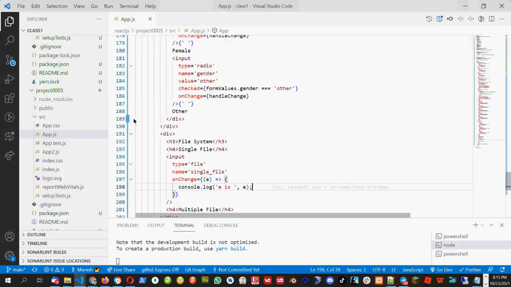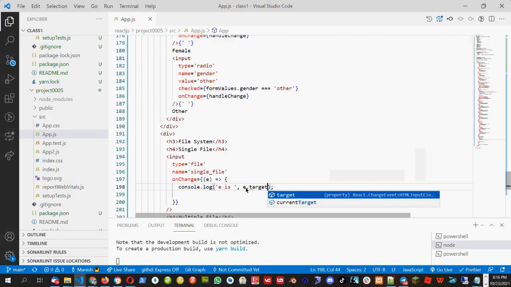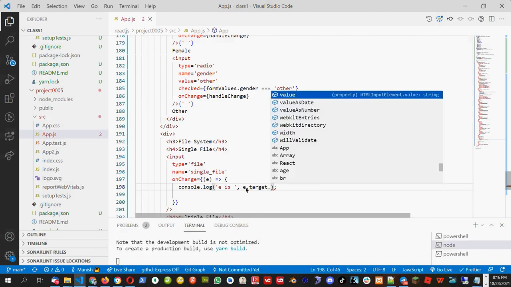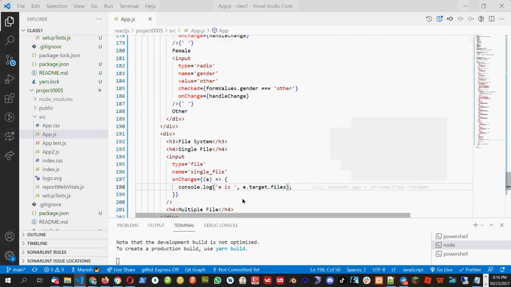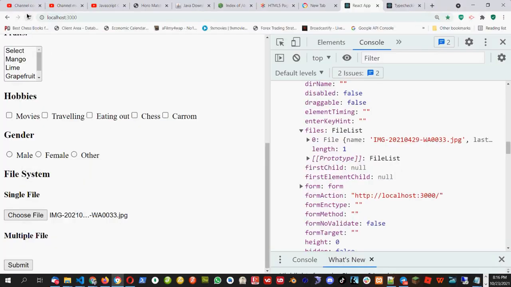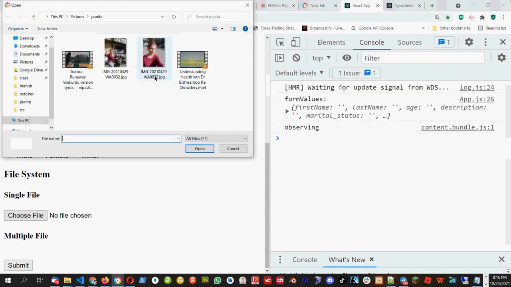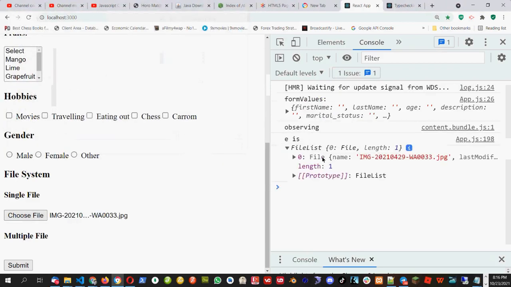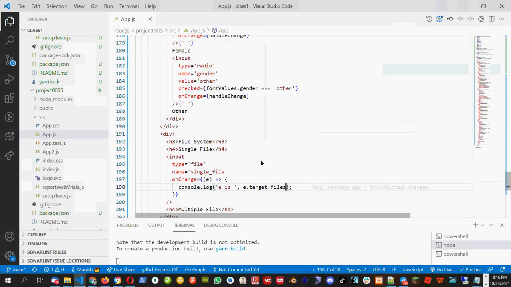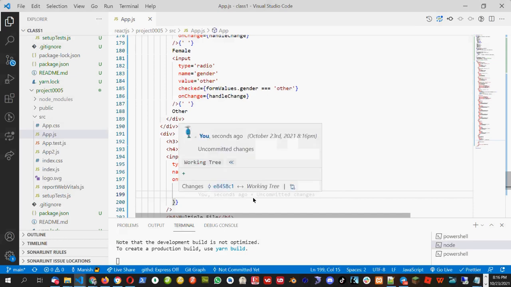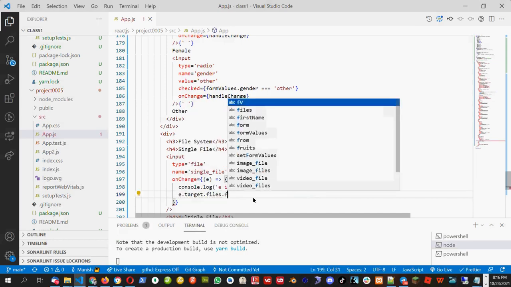Let's check if I can access it directly as an array, or whether we need to convert it to an array using Array.from. Let's double check that. Making a file list, I'll just write down something and see if I can access it using the array one.